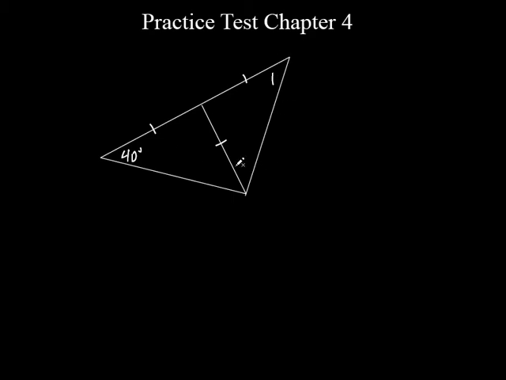We got all these equal sides, right? So this side and this side are equal, so what does that tell you? It tells you the angles opposite are equal. Why? Because of the Isosceles triangle theorem. So that means if this is 40, then what's this? That's 40, okay. Now let's take a look at this.